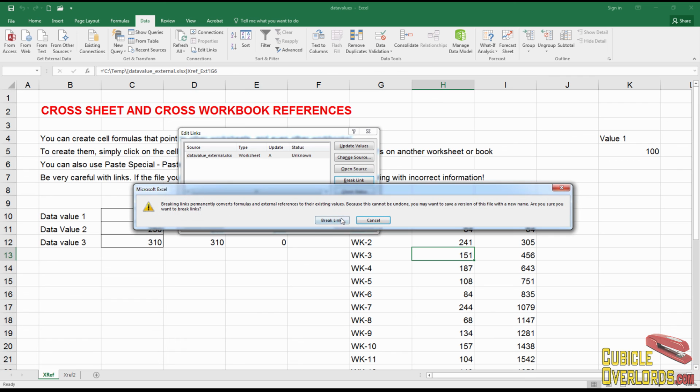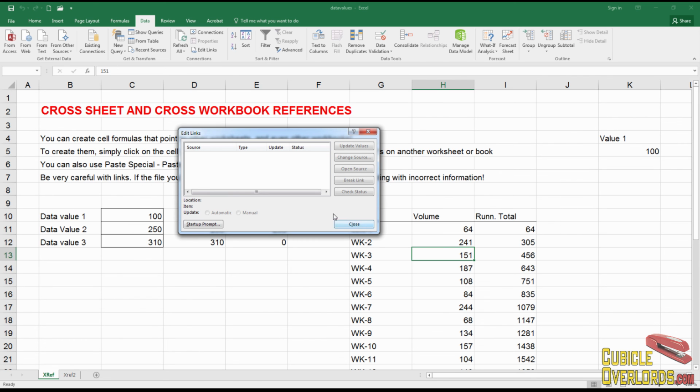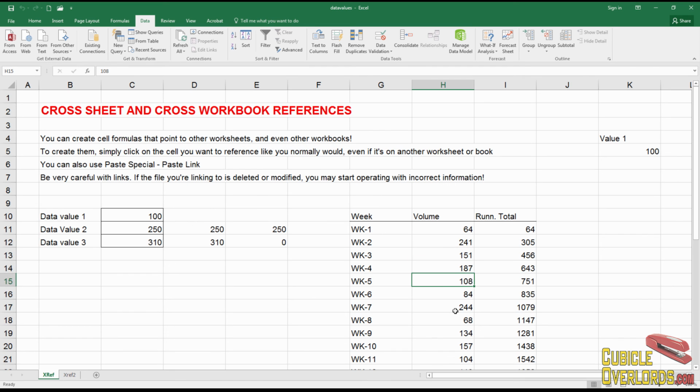So I'm going to tell it to break link. See, the source has disappeared, and if I look at my values now, they're regular old numbers. There's no longer any formulas or anything else in there that indicates a reference to an external file. And if I save my spreadsheet right now, the next time I open it, I'm not going to get that warning. So that's how you link between worksheets and between workbooks.